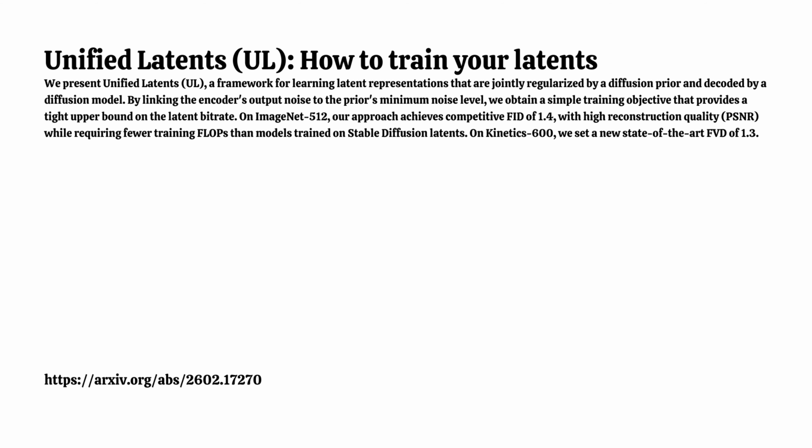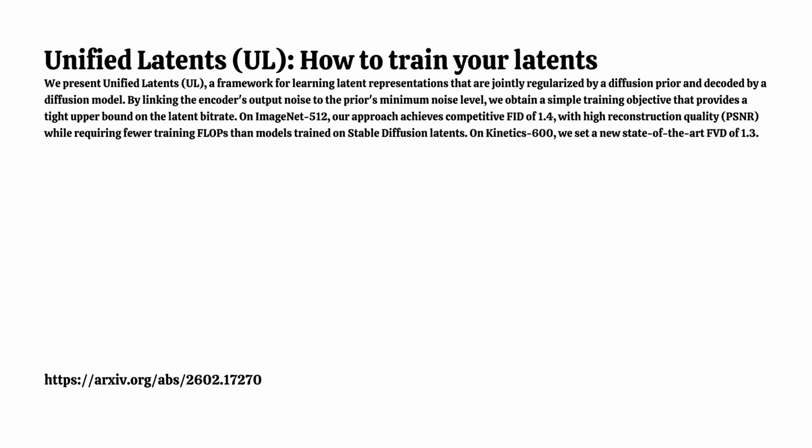The researchers also looked at the data itself to see if training the autoencoder on an out-of-distribution dataset affected the efficiency. For context, standard Stable Diffusion uses an autoencoder trained on a completely different dataset than ImageNet. They trained a base model using Unified Latents generated from an internal text-to-image dataset, and found no significant difference in overall training efficiency compared to an in-distribution autoencoder. The in-distribution models only showed a slight advantage when training small base models paired with a low information latent. It really highlights the overall robustness of fixing the encoder noise and linking it directly to the prior.